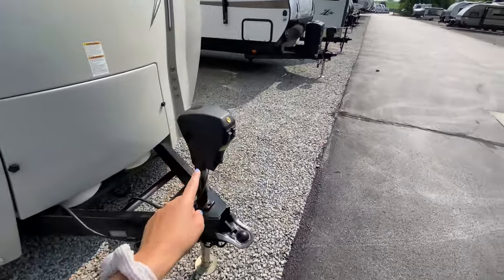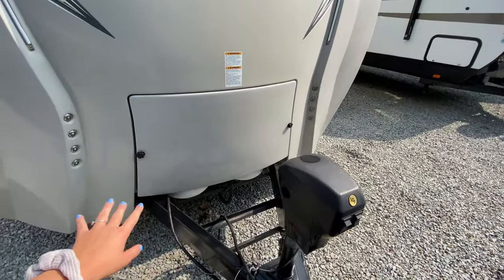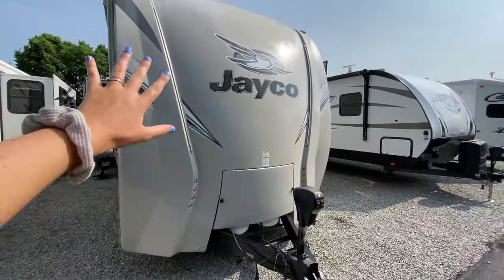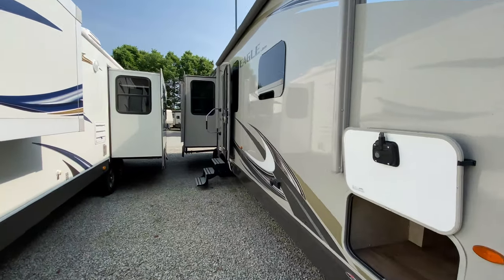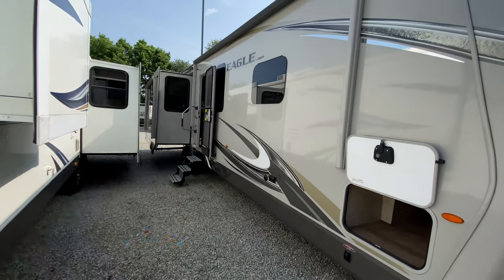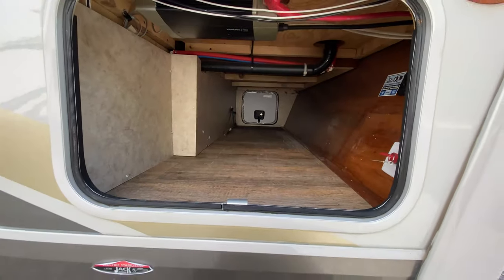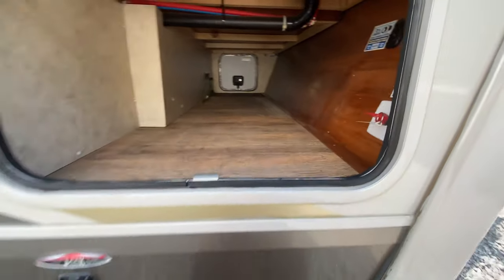You have your power tongue jack here at the front and it even has a utility light. You also have your propane tanks behind here, which I thought was kind of different. You got two of them, plus the front cap has a really awesome design on it. Coming over to our camping side, you have one slide out, so that means you have two awnings for extra shade if you need it. Frameless windows as well, which always look awesome. You also have some pass-through storage and your battery disconnect is right here on your camping side.